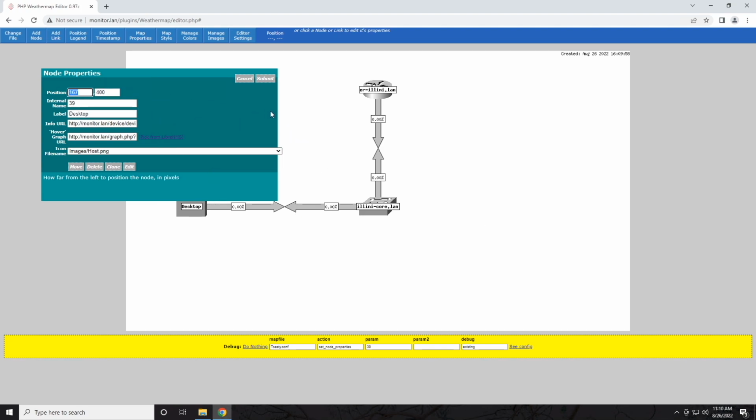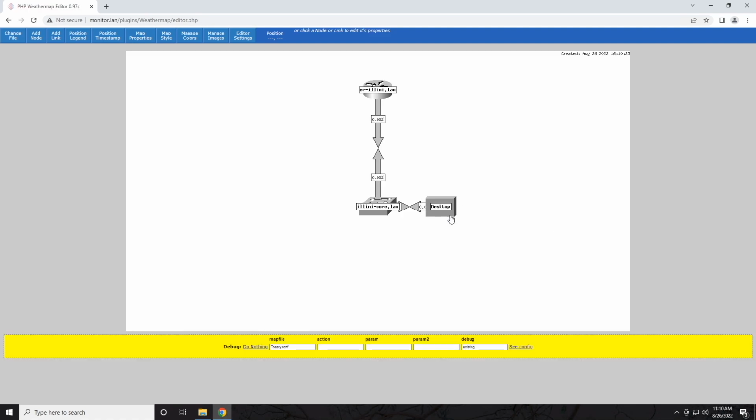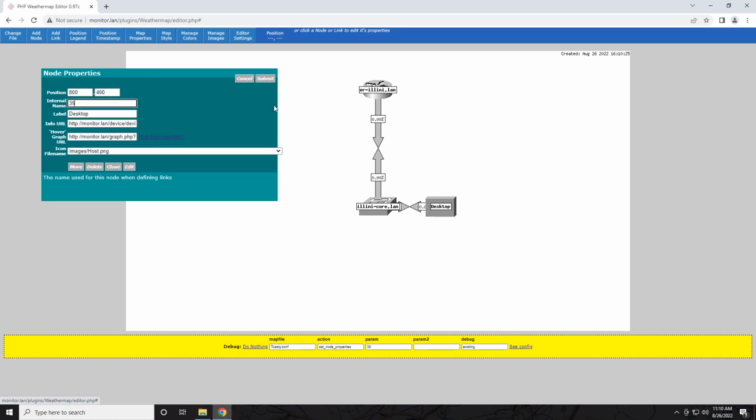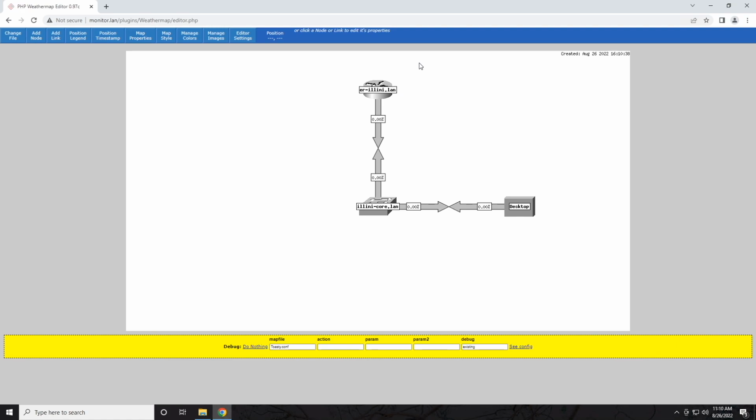Instead of it being 167, we're going to put it at like 800, and that'll flop it somewhere over here. And that is too close to our switch. We can't even see the bandwidth levels on our link, so we're going to go a little further. We'll say 1,000. There's a lot of trial and error on these numbers and where they're going to end up, but they do match up to the pixels. So you've got 1280 pixels left to right and 720 top to bottom, and obviously that'll change depending on the resolution you set your map to.